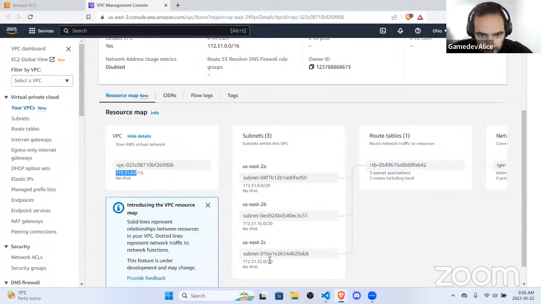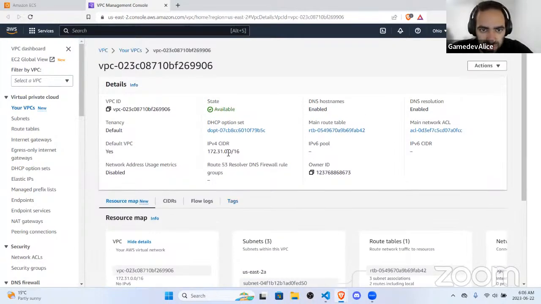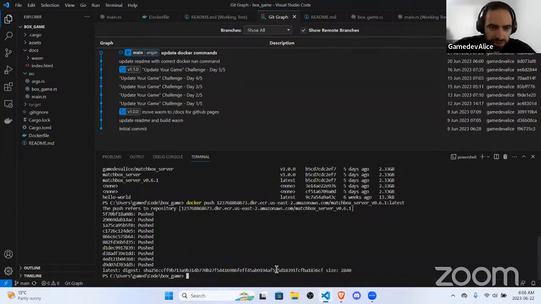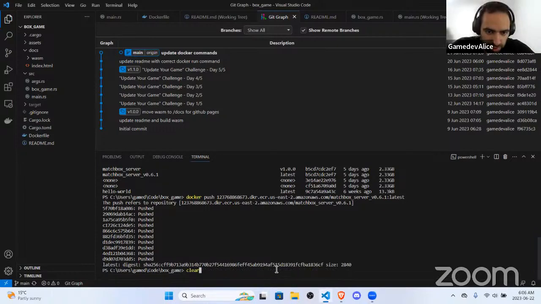And then there's a few subnets, which I guess are the internal ones. And then the routing table, and yeah, let's just try it. That's probably the best way. Maybe all we need is to use this IP and then it'll work. So yeah, let's go here and let's run.